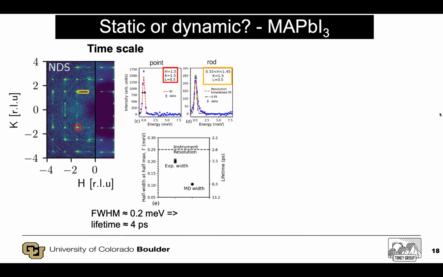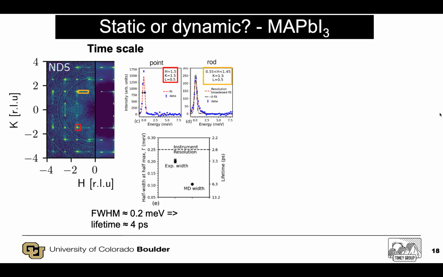In the neutron scattering, we look at the points. Basically, we see a resolution-limited line shape that tells us these are more or less static. If we look at the energy resolution of the scattering about the rod, here is some region where we integrated the intensity as a function of energy transfer. We can fit that as a little bit broader than the resolution, and we end up with an experimental lifetime listed here, corresponding to about a picosecond.